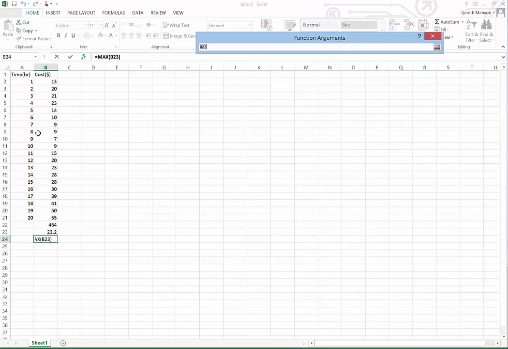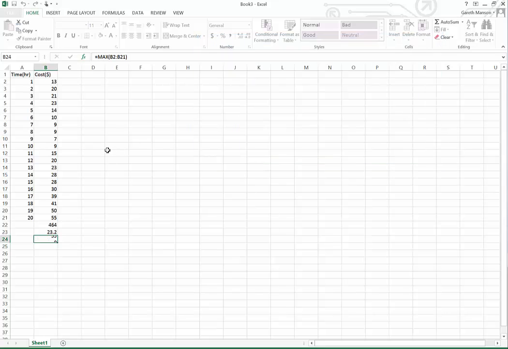And I want my numbers to be these numbers here. And this should return my maximum number. And there it is, 55. And I can see that's my maximum number. So whatever it is that you want to do, Excel can probably do it. Search for it. Google search for it. Someone will know how to do it and be able to help you set up your Excel formula.